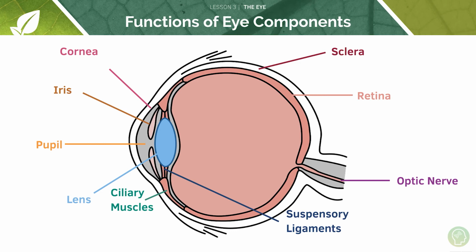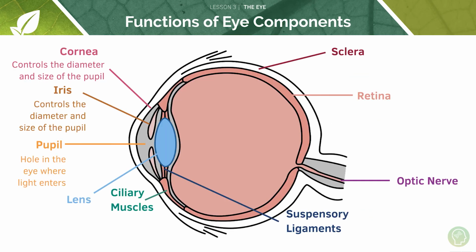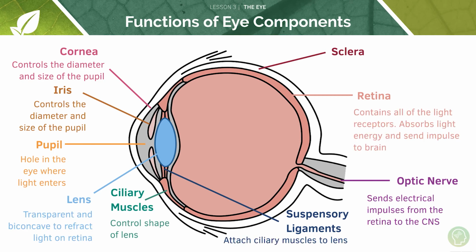So I've rattled through the functions there, but just pause the video again and try to write down the functions or say them aloud. Yes, let's do that now. And here we go. Just a really nice, neat summary of all the structures and functions of the eye. And as I said, it will be really useful for you to draw this down in your notes.